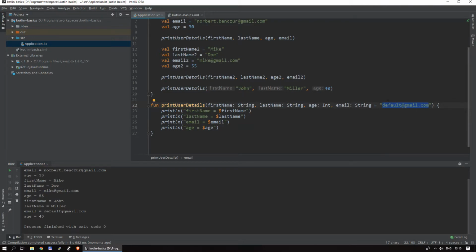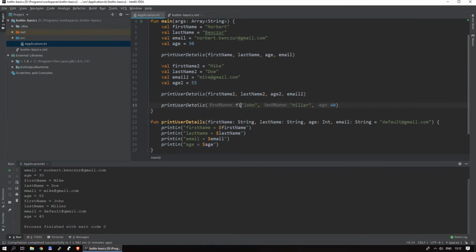This is kind of useful if you always have an optional parameter in this case, or you don't really expect people to just pass dummy values, because the signature expects to have something. So it's always good to use a default, but as you have seen, it needs to be in the last position. In Kotlin, you can also make it visible that, okay, this is the first name, this is the last name, and this is the age.